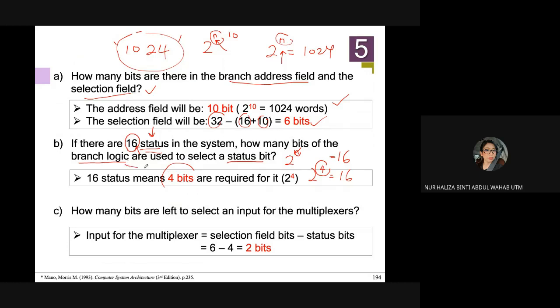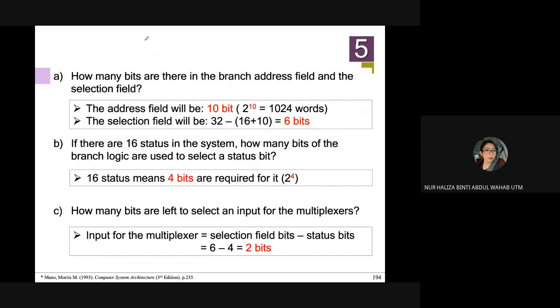For your branch logic. And another one is how many bits are left to select input for the multiplexer. So if you calculate, you have 16 for your micro operation. You have address is 10.